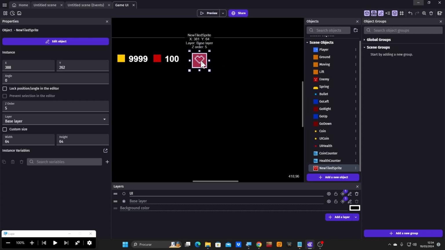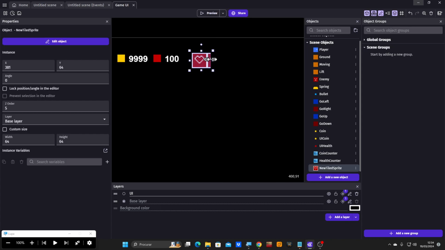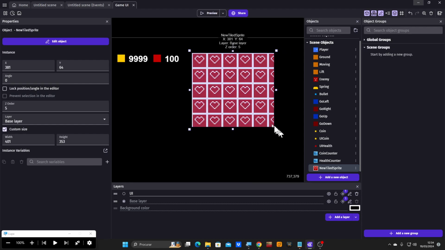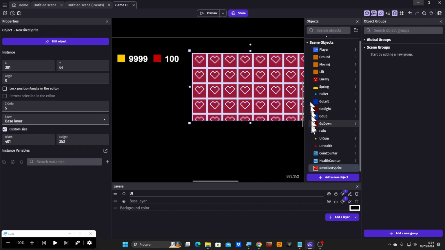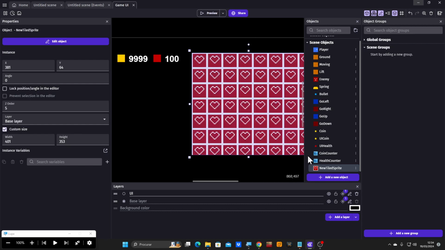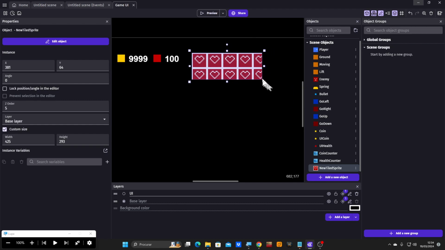So what is the deal with this thing? As we stretch it, it starts doubling up. See? Should we do that? It looks like stamps. So it doesn't actually stretch the image, it just makes more of it. So what's this good for? Well, backgrounds, stuff like that, stuff that just repeats, right?